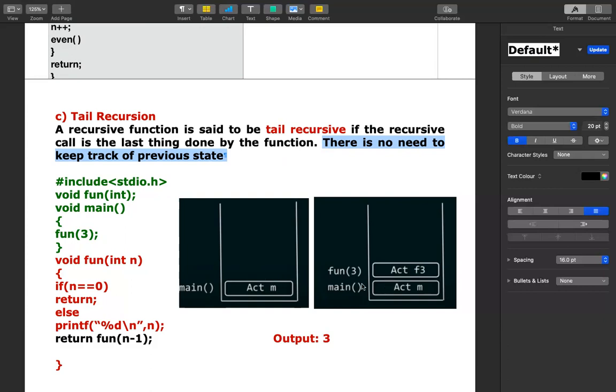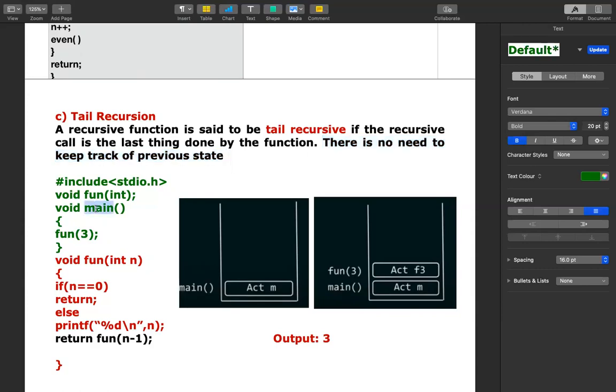So when you see this diagram, what it actually means is this is called a stack activation record. Usually all recursive functions, or any functions, are pushed into a data structure called a stack. When this program runs, the first function which comes into play is main.